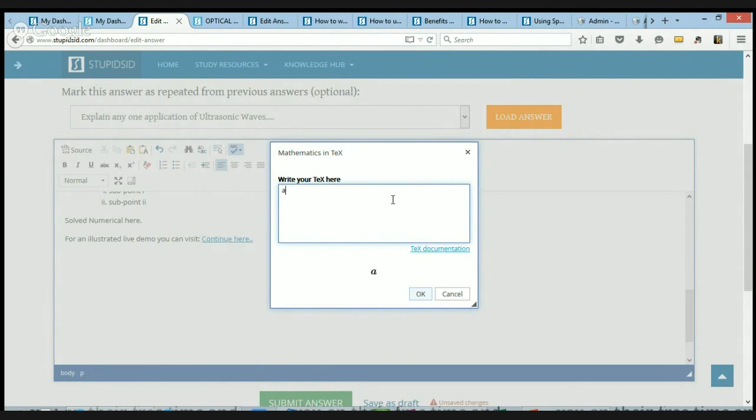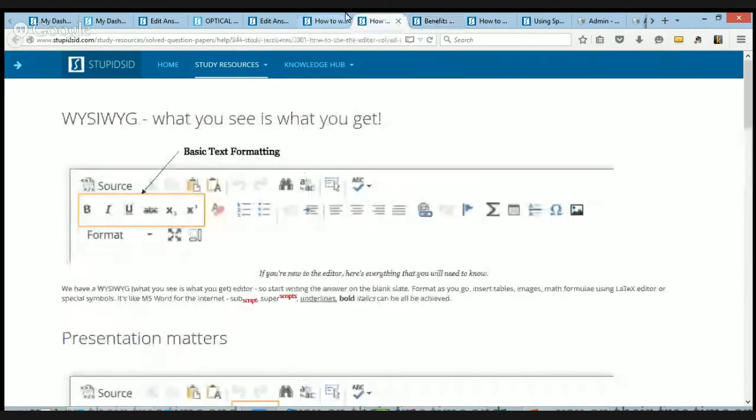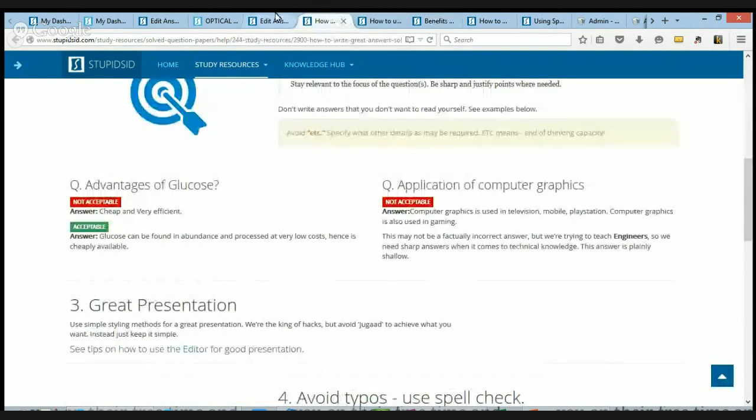So when I say a divided by b, it prints a divided by b. When I write a space b, it doesn't print the space. So basically, the attribute of the language is that a slash would indicate a function. So slash space would indicate a blank character. Now that was about simple functions, very basic. We've listed all the LaTeX functions on this page.